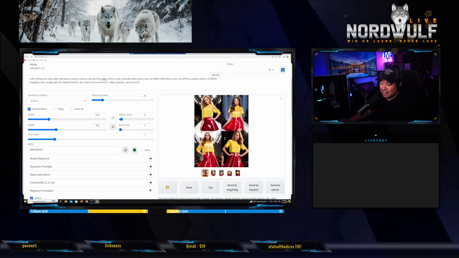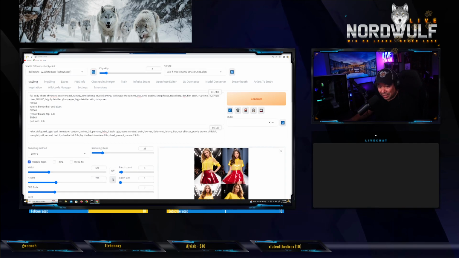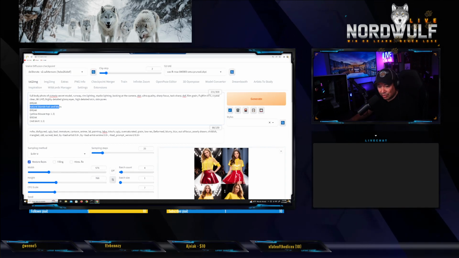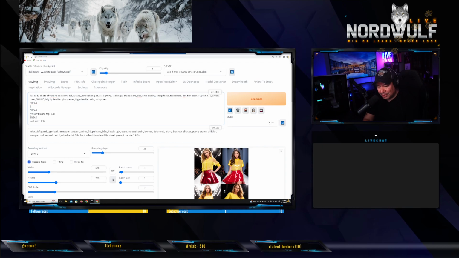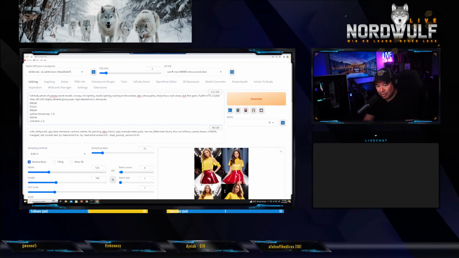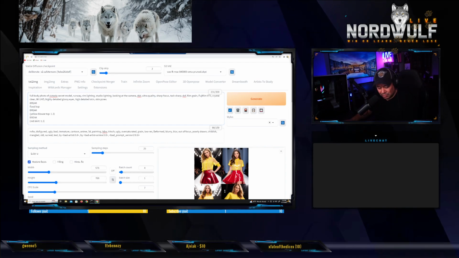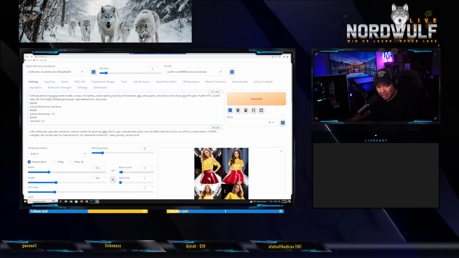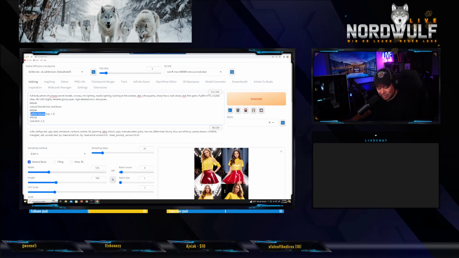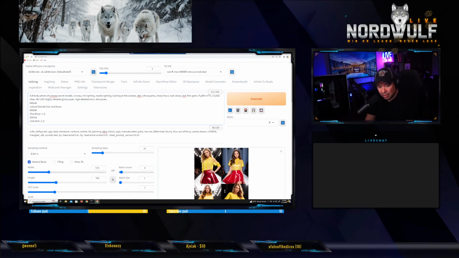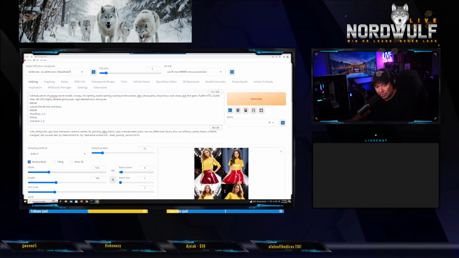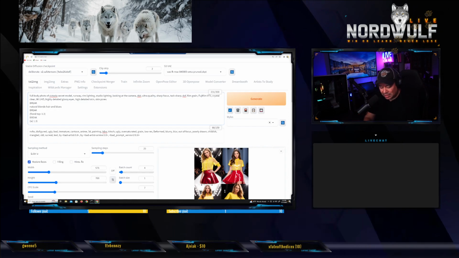Now, there's something else I tried out, and I said floral top. Oops, wrong one, I didn't mean to do that. Okay, so I did floral top, and then I'll do white dress.